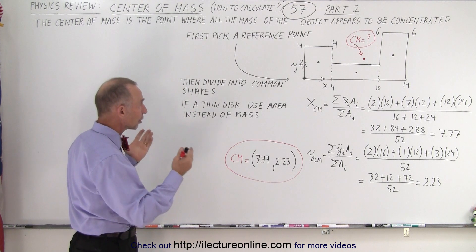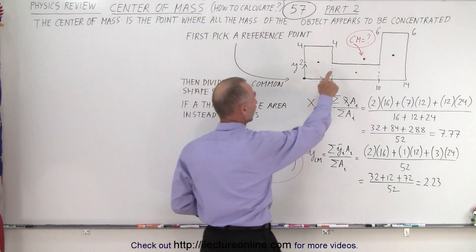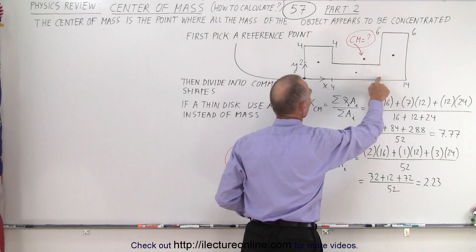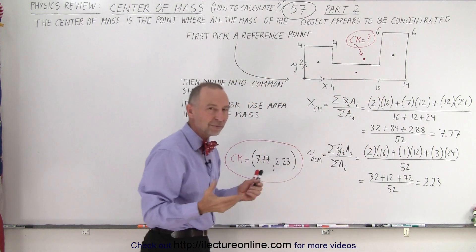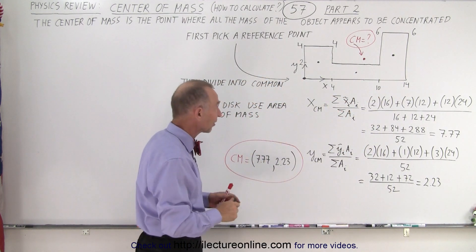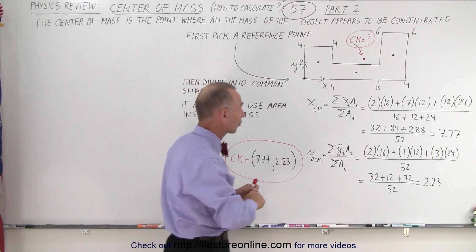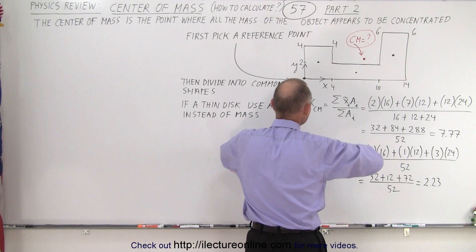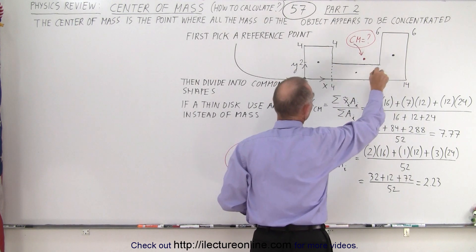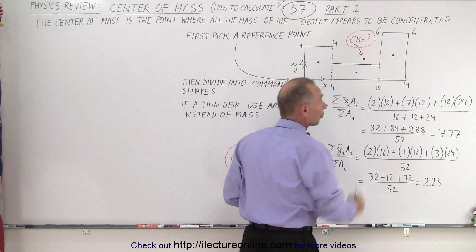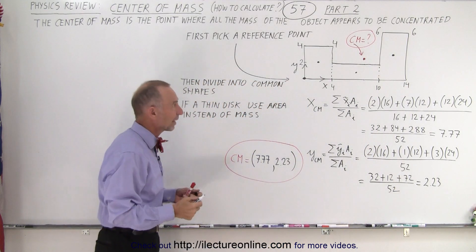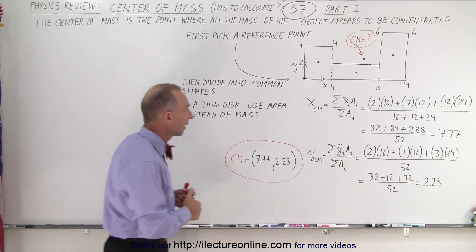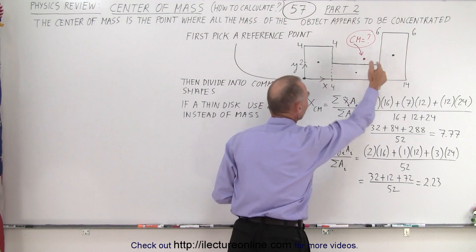Then divide it into common shapes. So here we have an object that first looks like this and we want to then subdivide into shapes for which we can very easily find the center of mass in both the x and the y-direction. So here, you can see that if we draw the dividing lines one here and one there, we now end up with a square and two rectangles and of course it's easier to find the center of mass of those objects indicated already by those points right there.